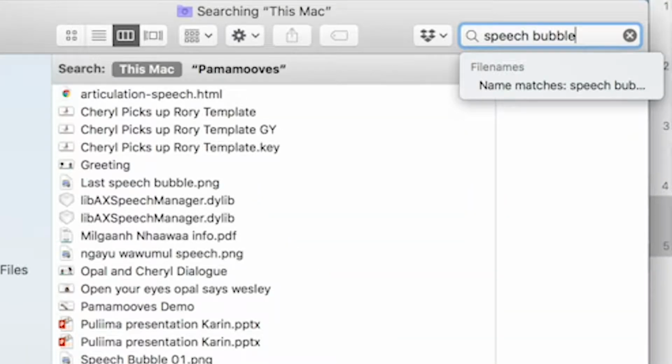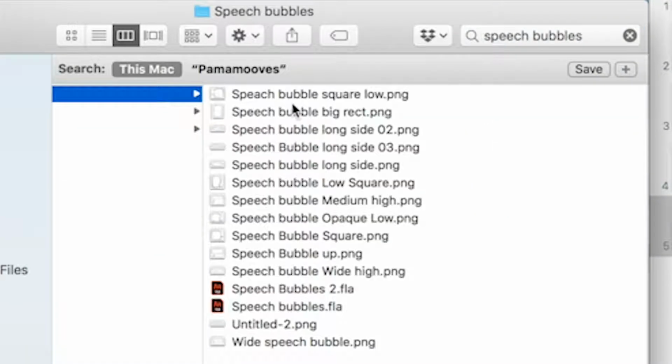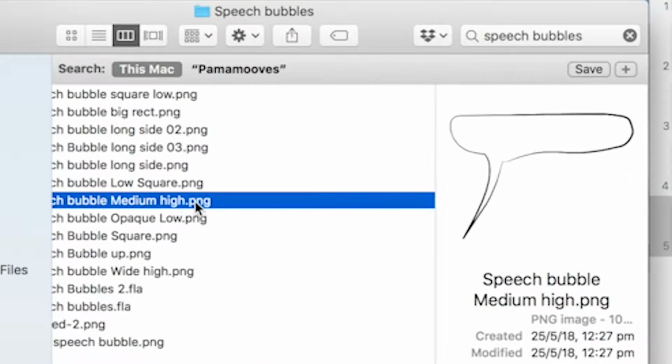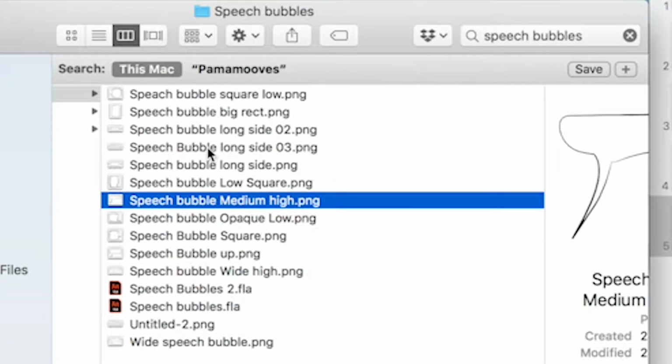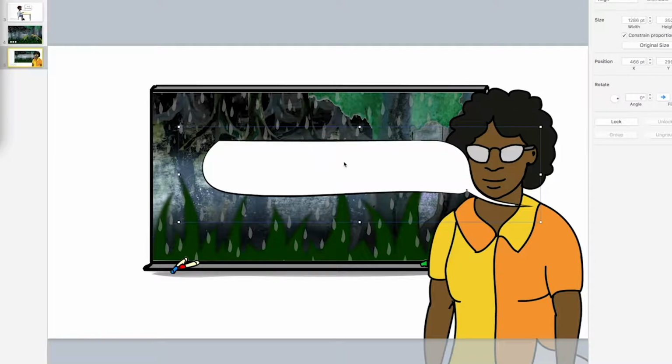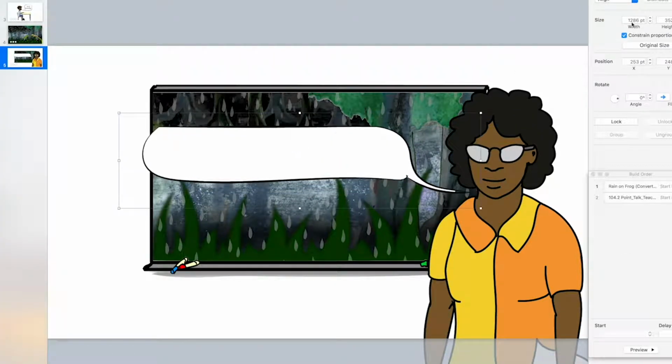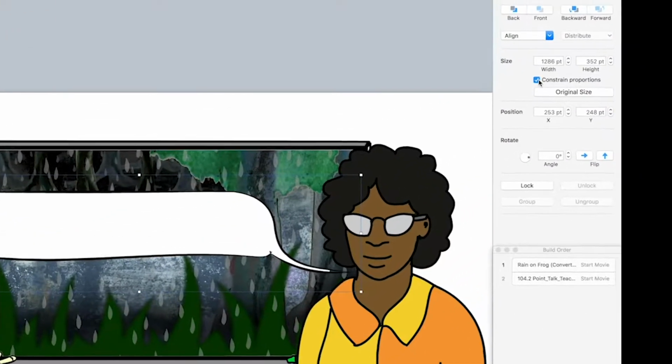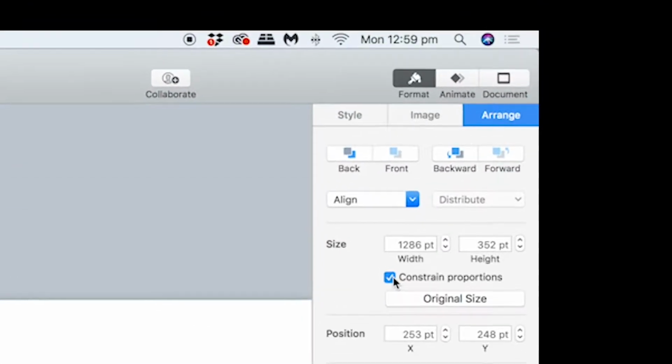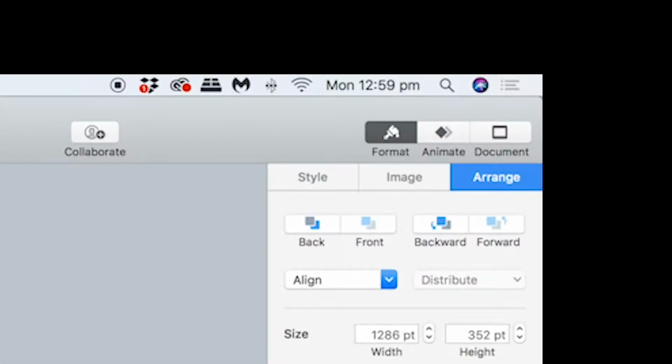Now type in speech bubble. And let's see what we've got. Let's go with that one. Up in the right-hand corner, make sure you have the Arrange menu selected. You can see here that it's already selected in blue.